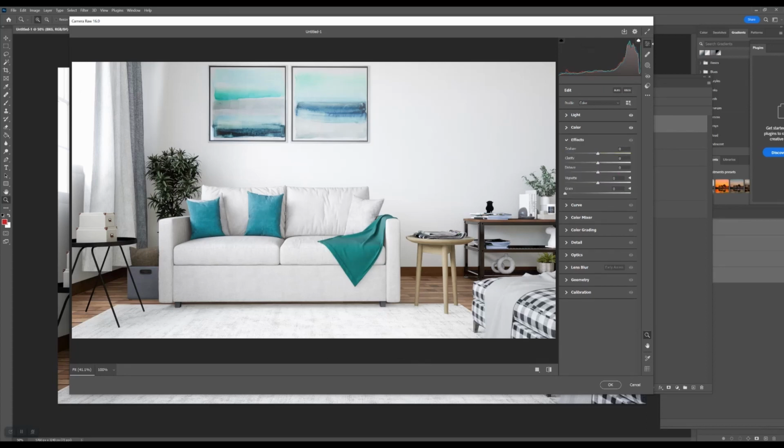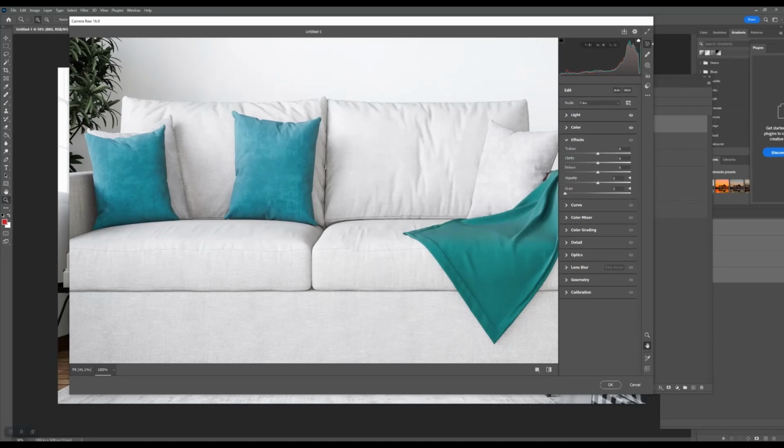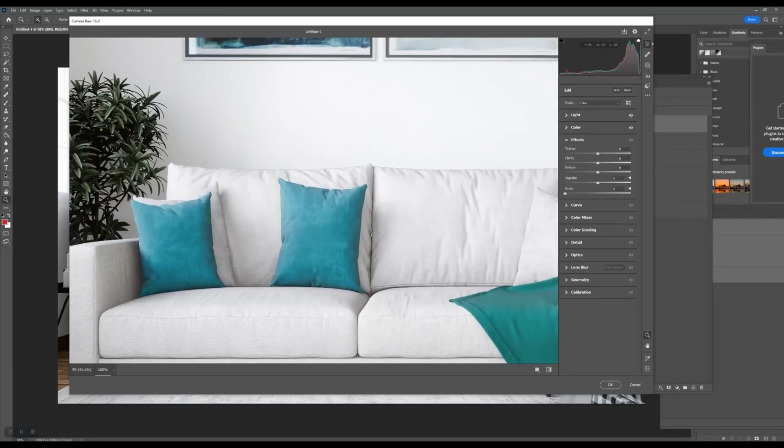Effects, texture, clarity, all of these. I'm not going to massively run through these. I will zoom through the image just a little bit, looking at this cushion in terms of texture values. I'm going to add a little bit of texture and just a little bit of clarity. Now, my understanding is clarity is going to be slightly sharper. Again, probably a better way to do this than just cranking the texture. The dehaze and vignettes I'll leave.